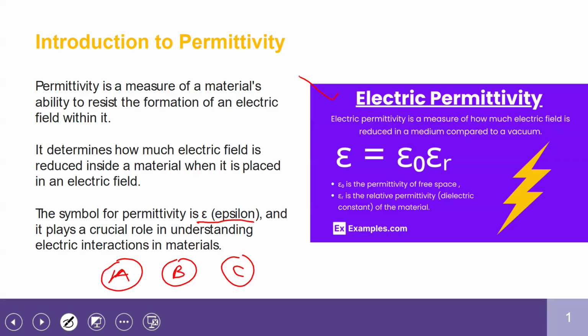And we have a formula for calculating permittivity. This permittivity, epsilon, means absolute permittivity. And then we have epsilon naught, which means permittivity of free space, as we can see. So this is a formula that shows the relationship between the permittivity of free space and relative permittivity. So this is, of course, the absolute permittivity, and the epsilon r here means the relative permittivity, or we can call it the dielectric constant of a material.